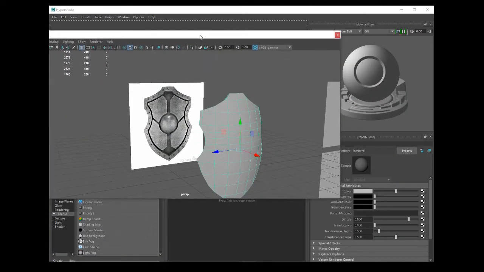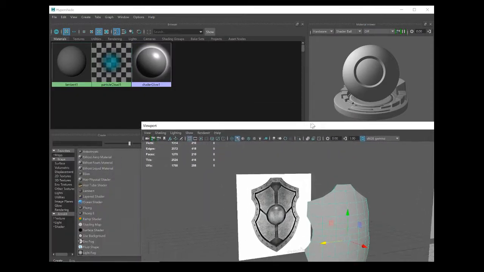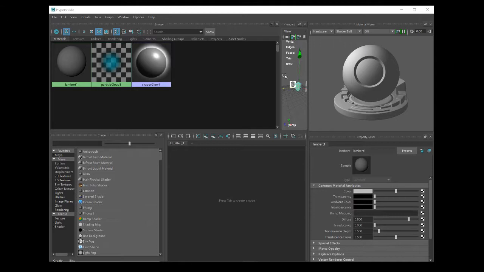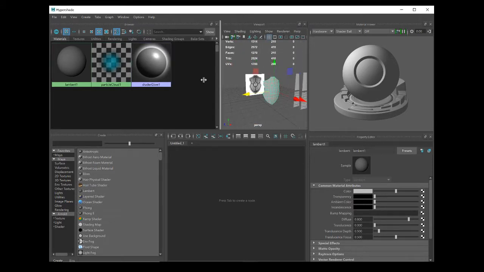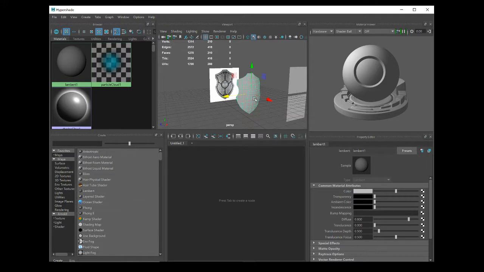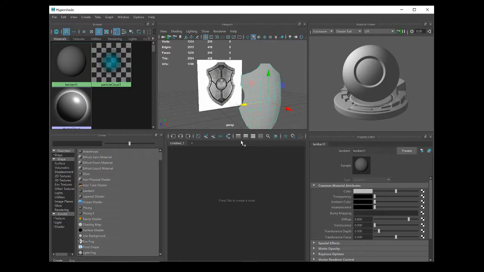So you can see how Maya kind of wants to move it into place. I'm just going to put it to the left hand side of where all my textures are going to live and just drag it out. So that way now I've got the scene within my Hypershade window, and I can see these materials being applied as I make them. Make sure that you've got shading on so you can see all of the materials in your scene, so it's not in wireframe mode, you can see it all.